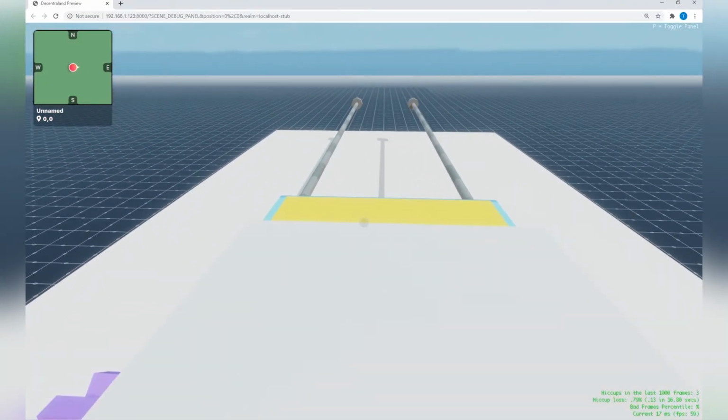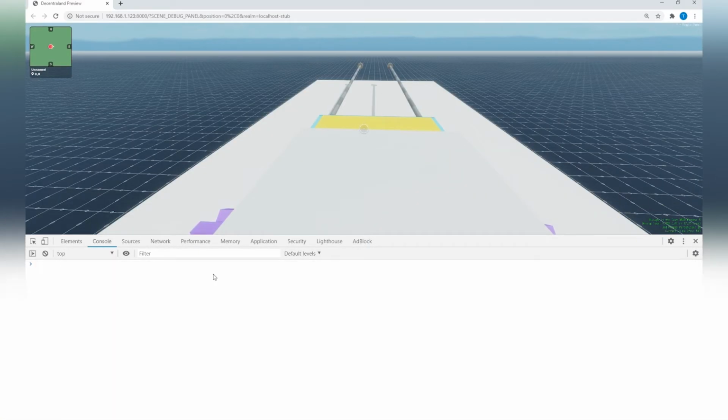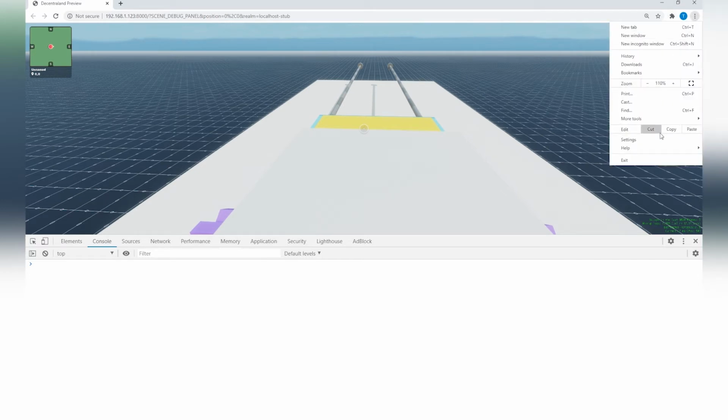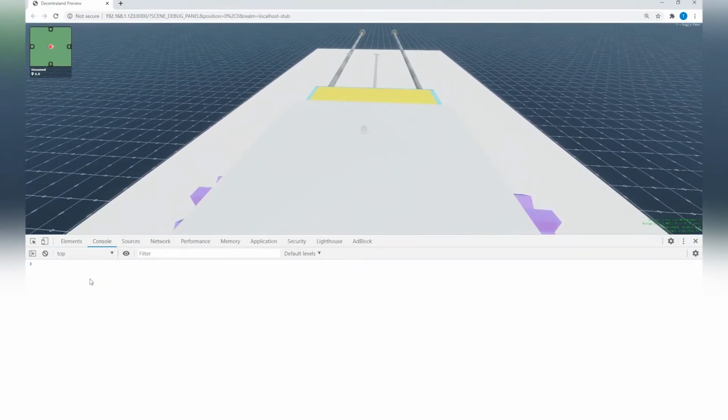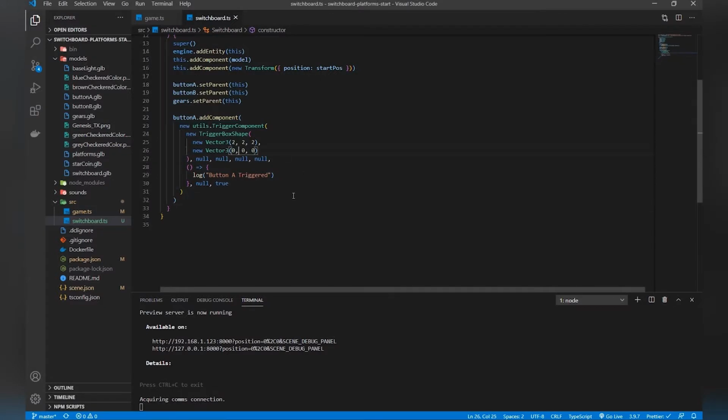So let's open up our browser console. To do that in Chrome, you click on these three buttons here, go to More Tools, then Developer Tools. So yeah, so we're not getting any logs here. So let's go back and move our trigger.